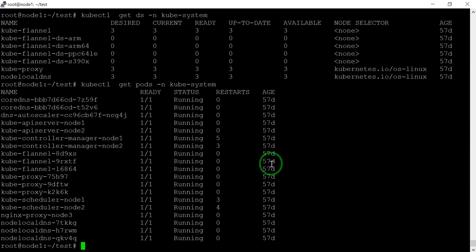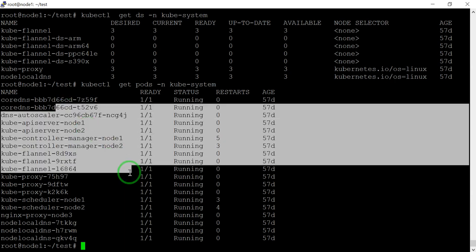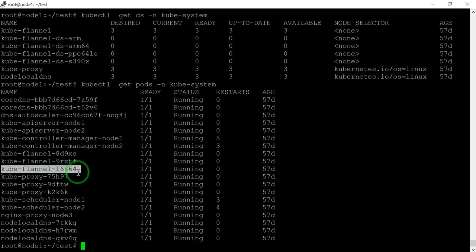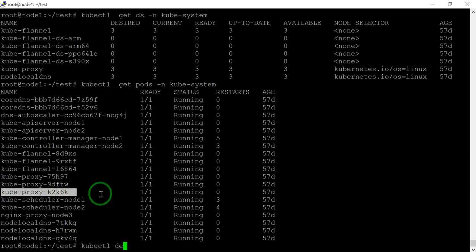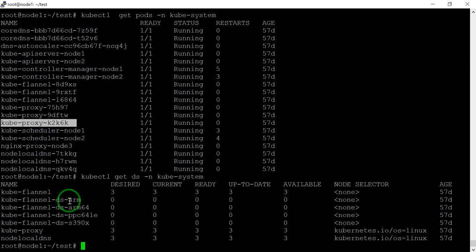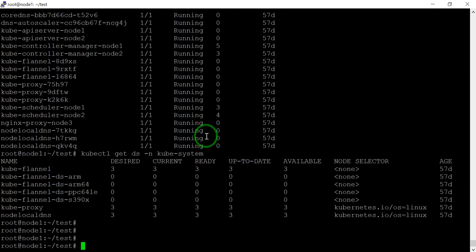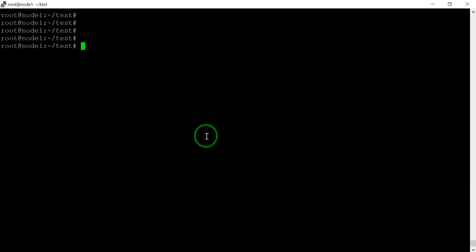So if worker node 4 joins this cluster, another kube-flannel will be launched, and one kube-proxy will be launched here. Okay, because we have just 2 to 3 nodes, which is related to our practical. So kube-proxy is a DS here, a DaemonSet, and the other is the kube-flannel DS. So if we want to launch a DaemonSet, how do we launch it in our cluster?